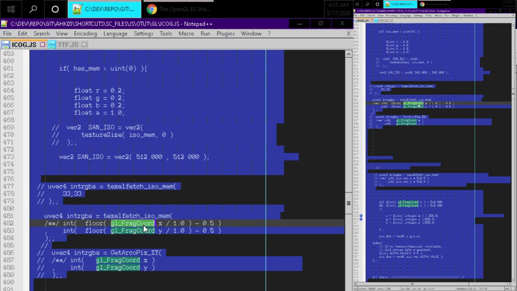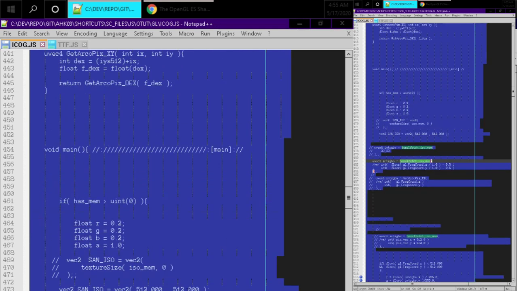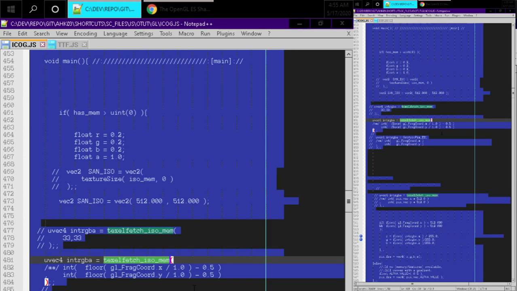Okay, so we take the frag coord, and we're minusing 0.5 to turn that frag coord into more of a tile coordinate. Maybe for whatever reason that is improper. But I highly doubt it, right? Because we do the texel fetch. Oh, hold on.